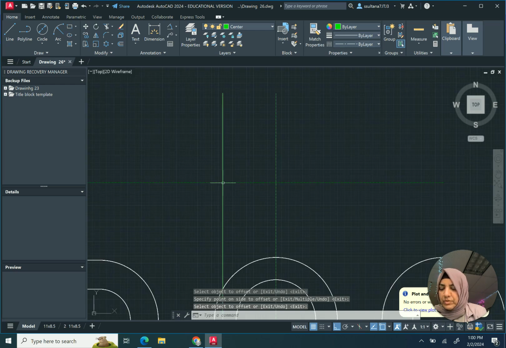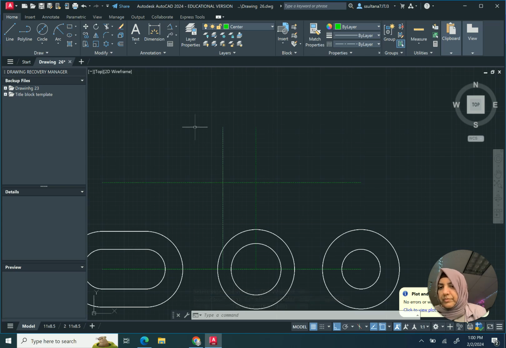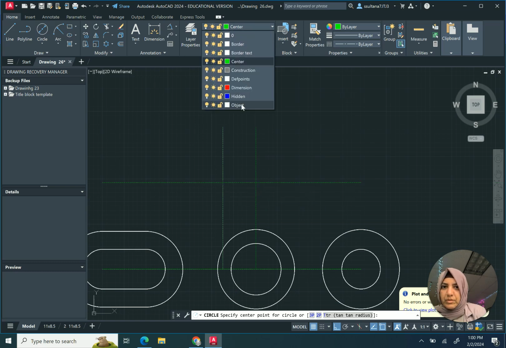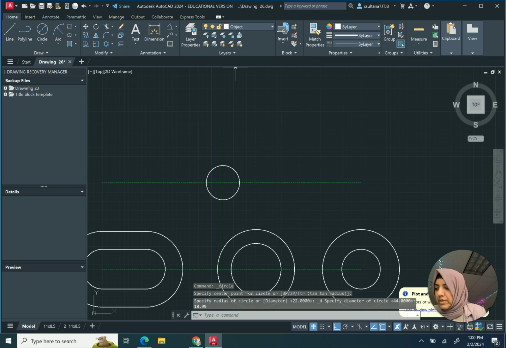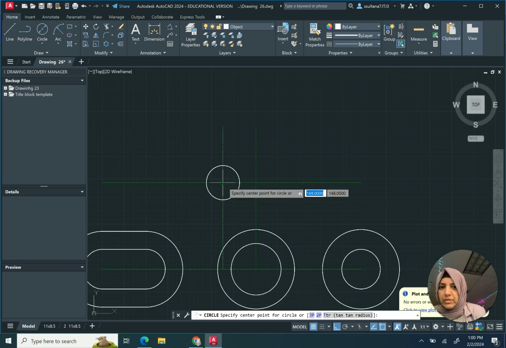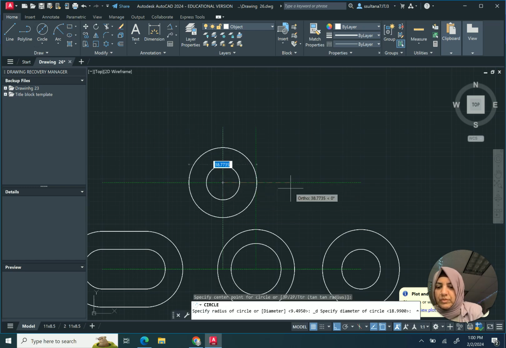Now this is going to give you the center of the final circle, and the diameter of that, draw that in object layer. Diameter is 18.99, and then the outer circle is diameter of 40.